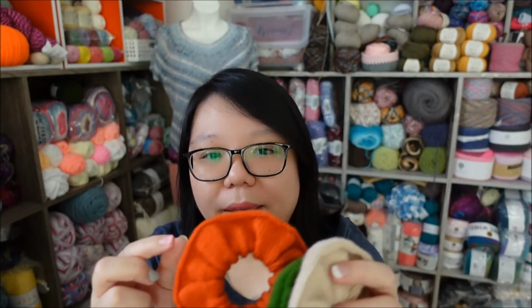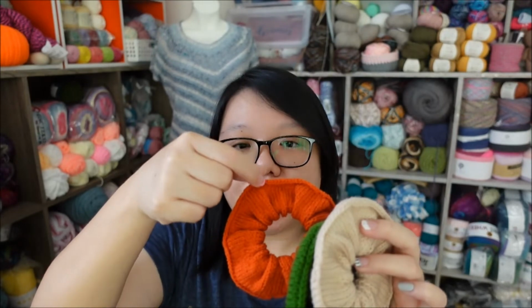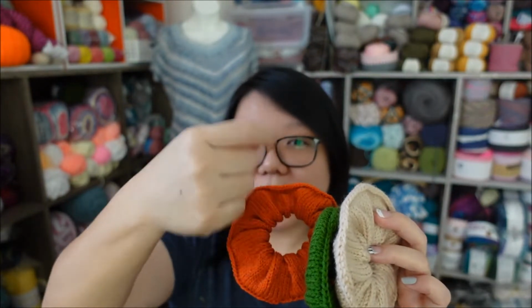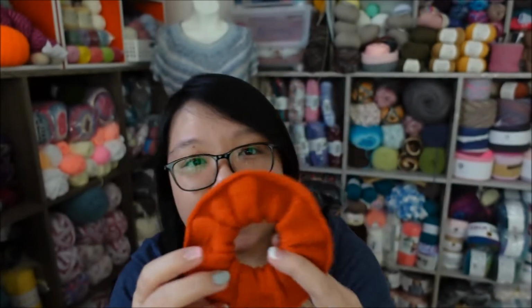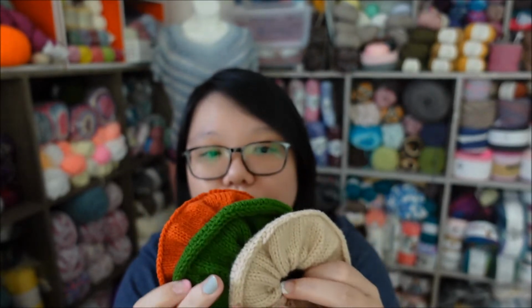For this one I did not use any pattern. So what I did is I cast on about 80 stitches in magic loop, and just started working about 30 rows up. Yeah, and I have the elastic band for your hair tie. I just put it inside, and then I just join the loop on top with the one that I started my cast on stitch. I put that together and then stitch through both of them and just close this up like that. So it's quite simple. Yeah, no patterns whatsoever. I just wanted to use up my scrap basically. So this is one idea you can do with your scrap.